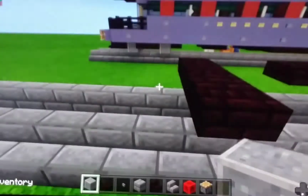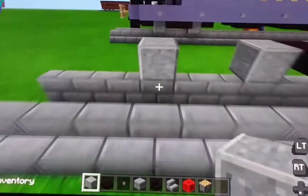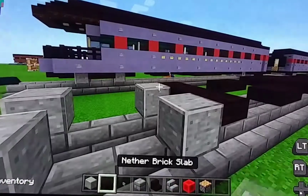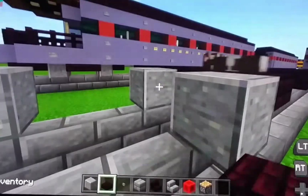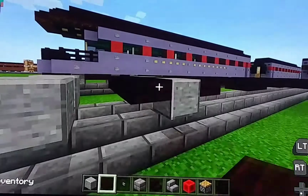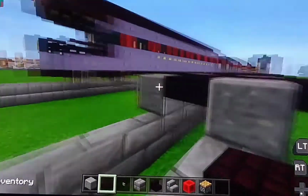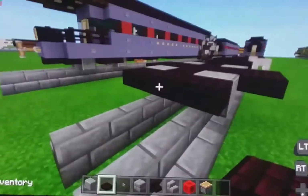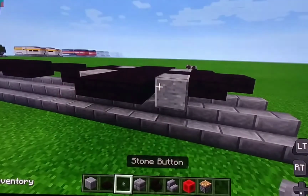Next we're going to use polished andesite, will be some wheels. Put one here. Skip 2. And put one here. And do the other side. And next we're going to use nether brick slab to put under both of the wheels. Next we're going to use stone button to connect the wheels.